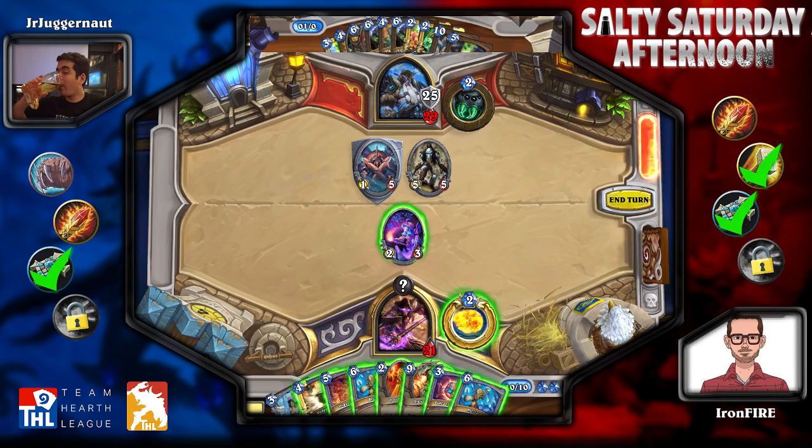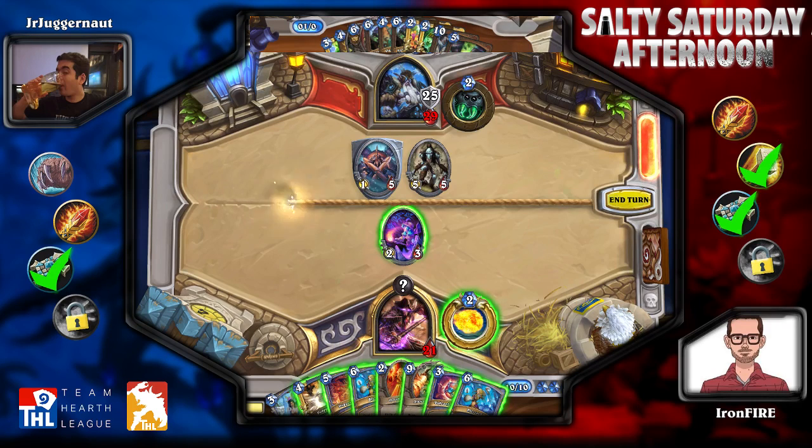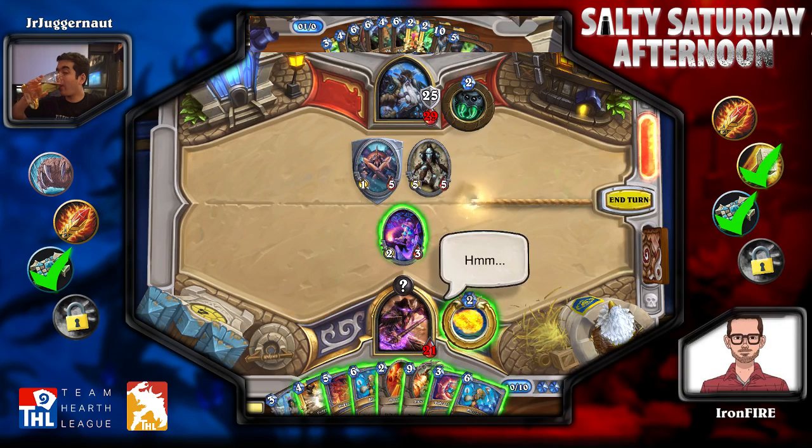Yeah, I mean, Juggernaut's put up a good fight here, but I think this one is winding down. Mage just really has to figure out how to effectively manage it. But boy, the Ironfire really has all the tools here. All the tools, and JR Juggernaut's hand is really all reactive as well. So yeah, it'll be hard for him to make a productive play without it just getting removed anyways.